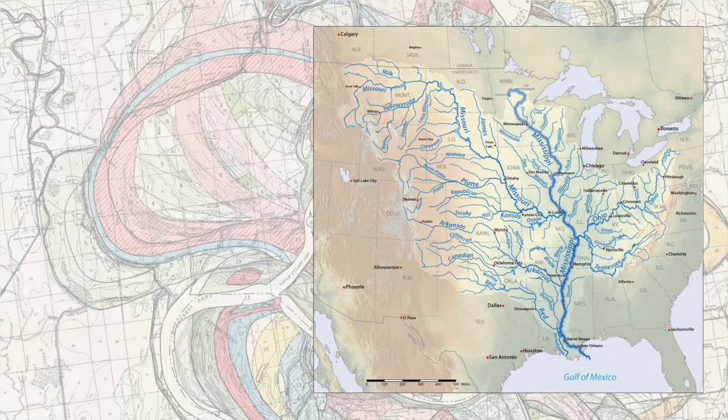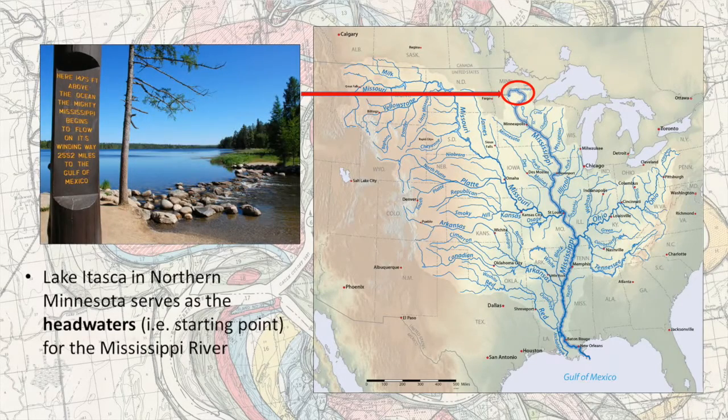To illustrate how water drains through a watershed and the connectedness between sub-basins and larger basins, let's get a closer look at different points along the Mississippi River. Lake Itasca serves as the headwaters of the Mississippi, where the river ultimately begins. The flow of water in the upper Mississippi River is low because little water has been captured at this point.